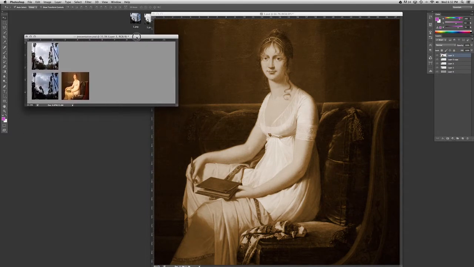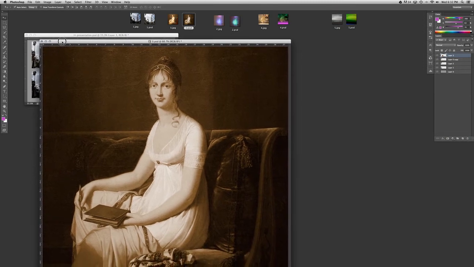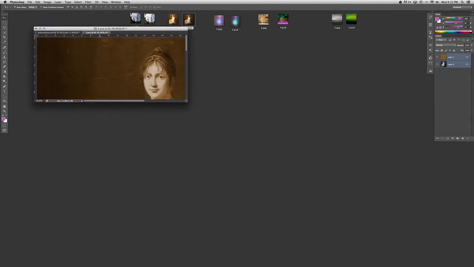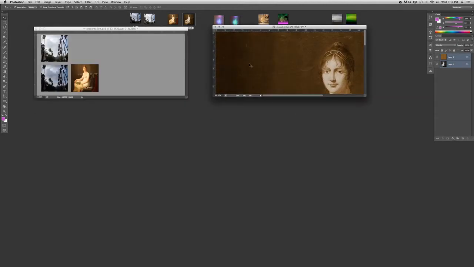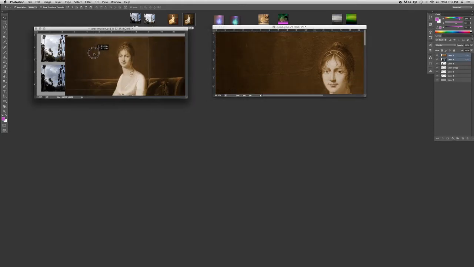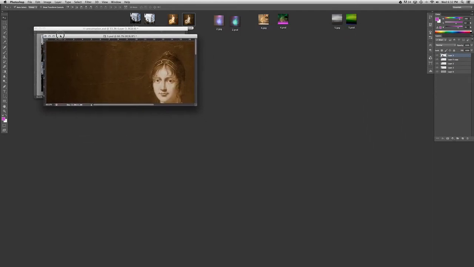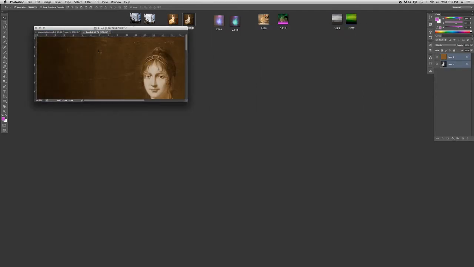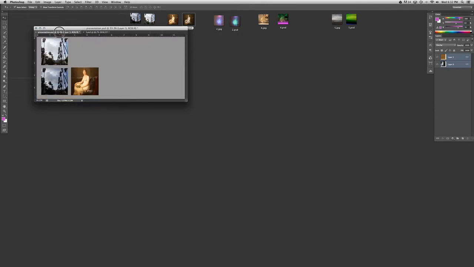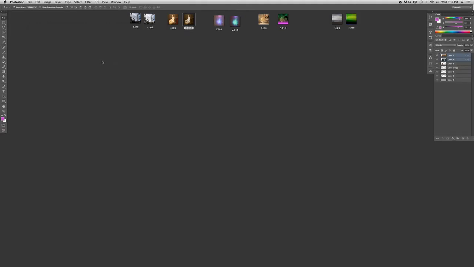If your windows are tabbed together like this, and you just see tabs, if they're not side by side, you can just grab the tab and pull it down like this, and then click and drag over. That's one way to do this. Another way to do this would be, if they're together like this, you can click inside one window, hover over the other tab, and when it changes images, bring it down into that window and let go.